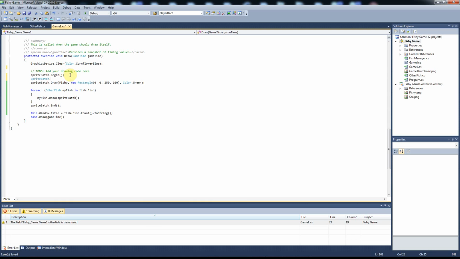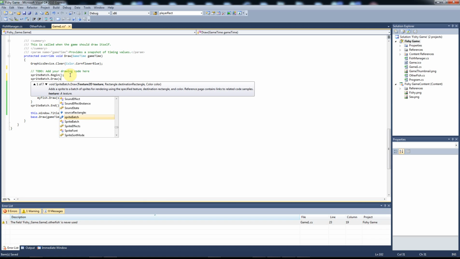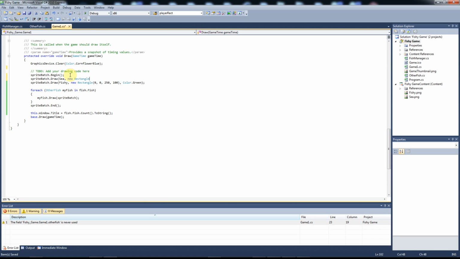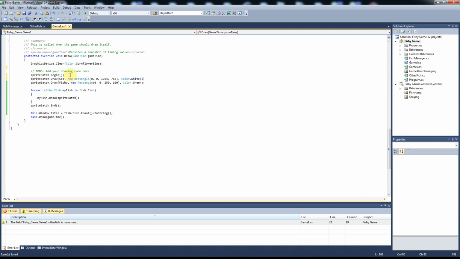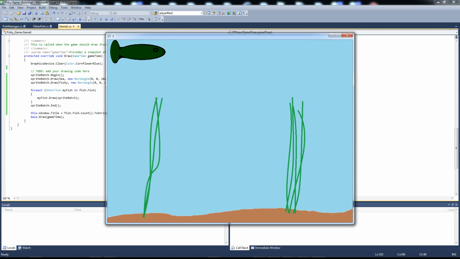Sprite batch. Oops, wrong sprite batch. Dot draw C, new rectangle 0, 0, 1024, 768, Color dot white. Let's hit the play button. Bam! Cool seafloor.